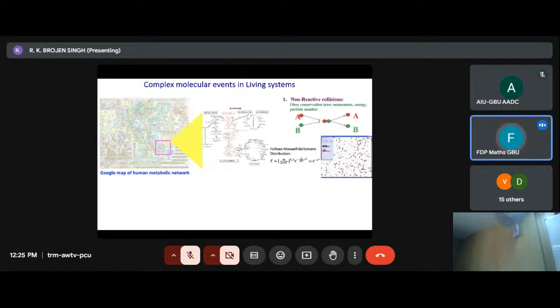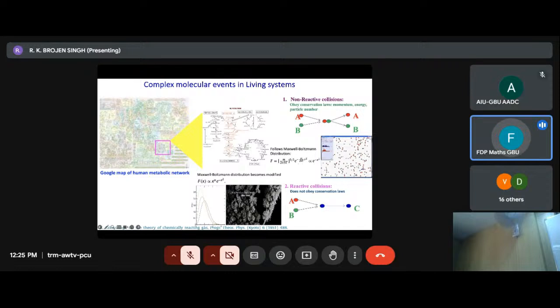And if you look at the properties of such type of systems, you can see that these obey the necessary conservation laws. For example, if these particles are blue and those are red, and they are colliding with each other, and then you plot the distribution function of these particles, you will see that it is always the same. And another type is reactive collision. This kind of reactive quality, so that it may say the particles, molecules A and B, make a new molecule C.